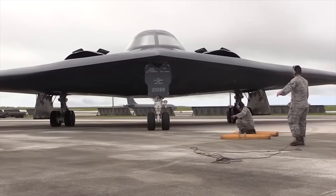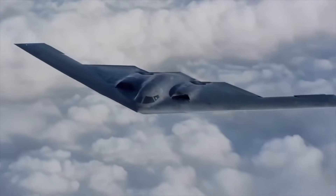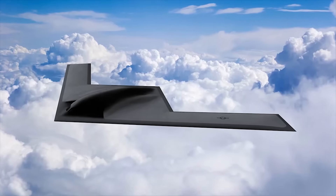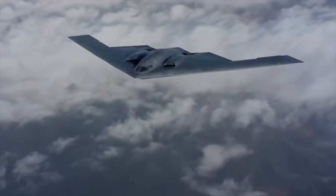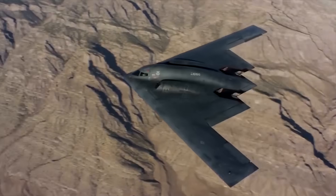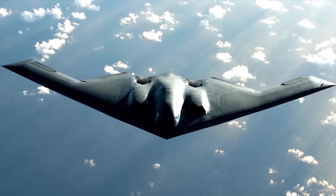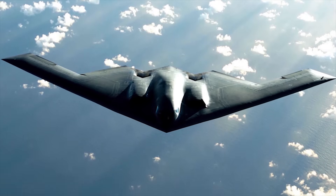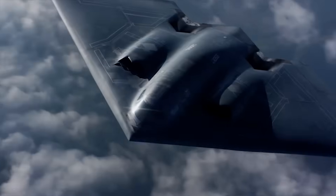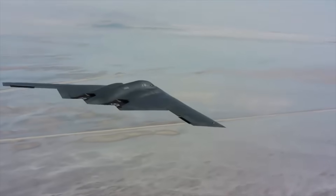Another significant improvement on the B-21 is its RAM coating — the material that absorbs radar waves to minimize detection. The B-2 has received massive upgrades on this since it was introduced, but this has been an expensive and laborious process. It's thought that the B-21's RAM coating will be much improved as standard. But one of the most significant changes is the ability to future-proof the aircraft. We haven't made huge leaps in engineering design over the past 30 years in the same way we have in software and hardware — the B-2's original hardware from the 80s is probably found in most people's pockets now. So on the B-21, the hardware and software have been detached, meaning the Raider has been primed to launch weaponry that hasn't even been designed yet, with no need to completely gut out the bomber's computer when a new advancement comes along — a simple upgrade can instead be made.